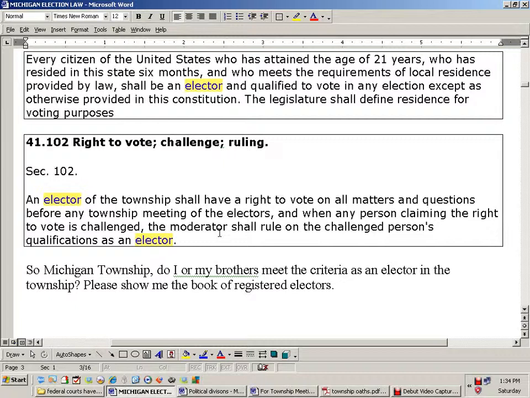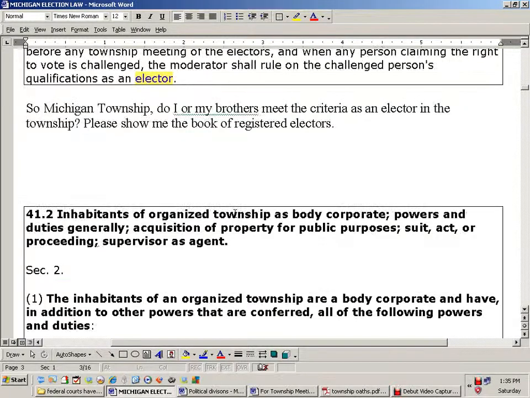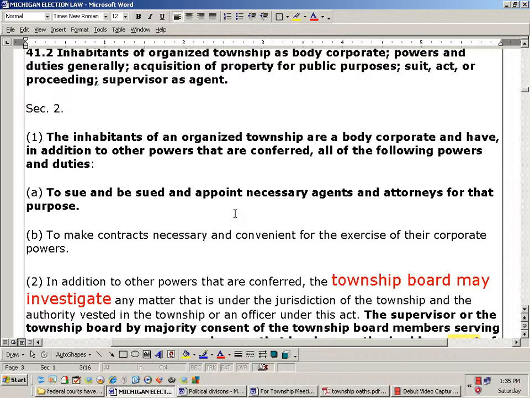Okay, so you want to be an elector. You don't want to be a voter. They're using the word elector for a reason. An elector of a township have the right to vote in all matters questioned before the township meeting of the electors, right? Didn't say of the council, it said of the electors. The council's just there to administer the orders of the electors. The electors vote on the law, agree what they want, they give it to the council to administrate. That's how it's supposed to work. There's another state law, and I don't think I have it on here, that says, however, right, if there are no electors available, the township board can do it.